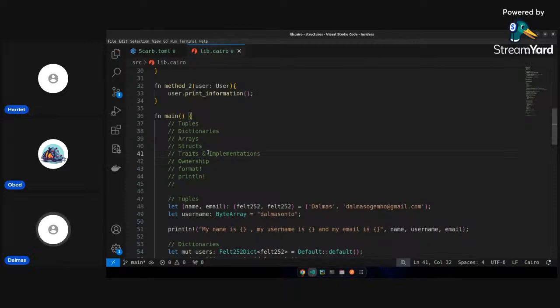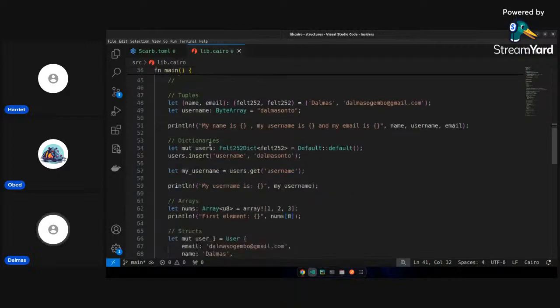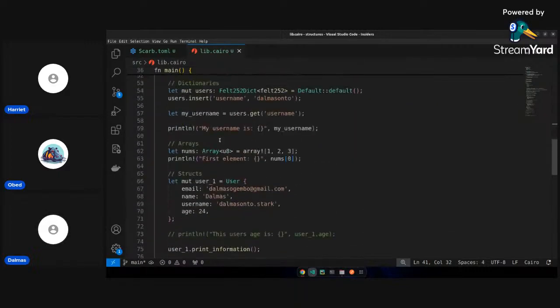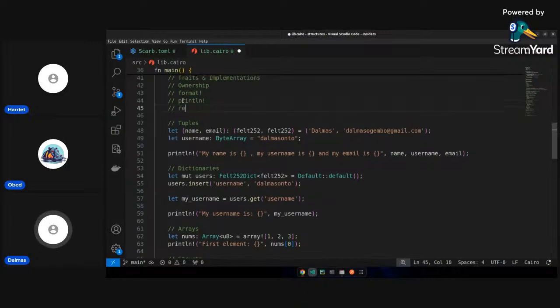If you want to try it further, try generic types and all those things. And after that, what do we have next? I think we have also looked into the ref keyword and also snapshots.